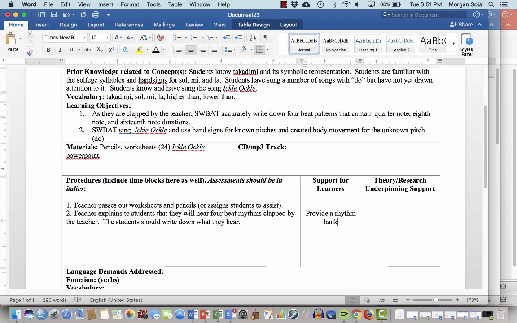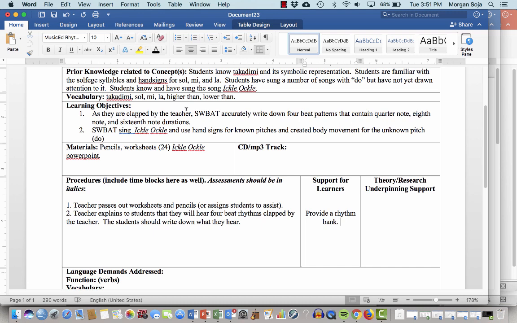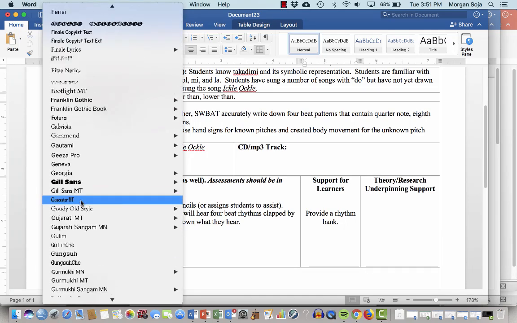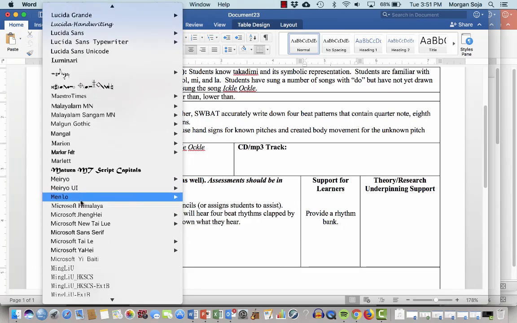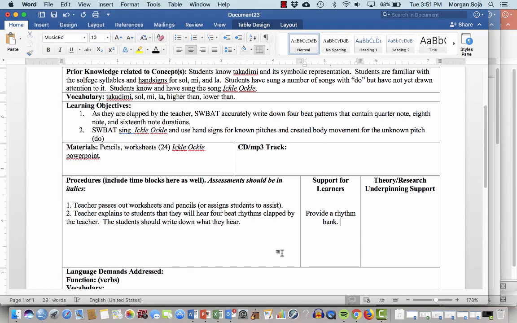So if I know that my choices are going to be, I don't want sticks. Can I get the same things here? No, these are just sticks. So I'm going to go to the other font. We've got another one. Sorry, guys. Where'd it go? Music ed. That's the one. All right, so I know I'm going to use these ones. I'm going to use quarter notes.